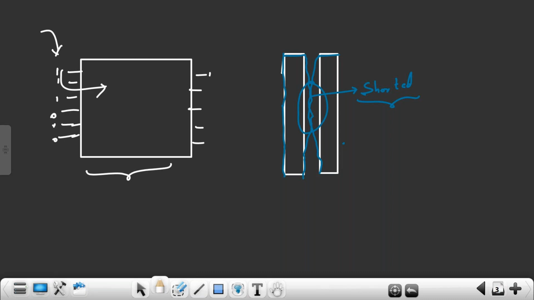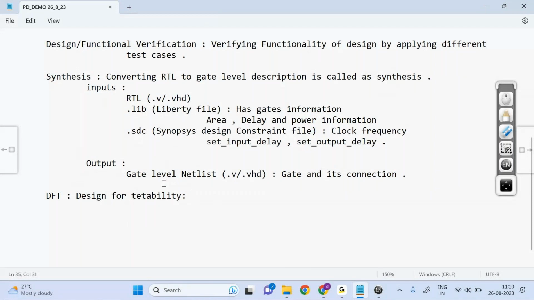They have to add some additional circuitry. This circuitry is responsible for testing the chip after fabrication. Adding this additional circuitry is the responsibility of the DFT team. They will modify the netlist by adding some additional circuits inside the netlist without affecting the functionality. Functionality should not be affected. They are adding this additional circuitry so that the chip can be tested after fabrication. They are making the changes in the circuit now only, during the design phase.